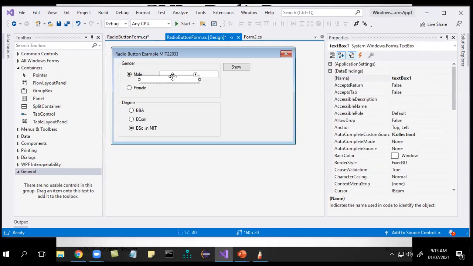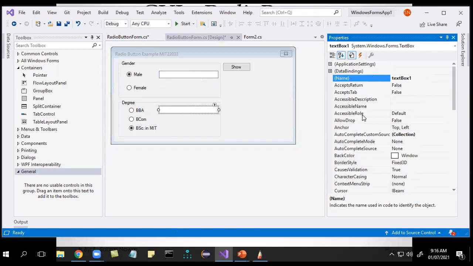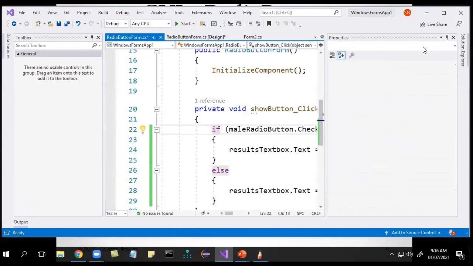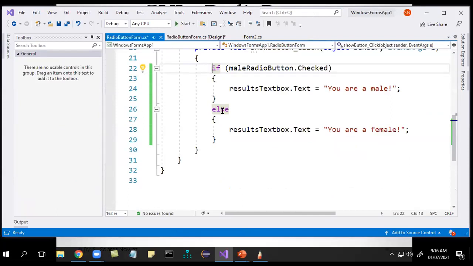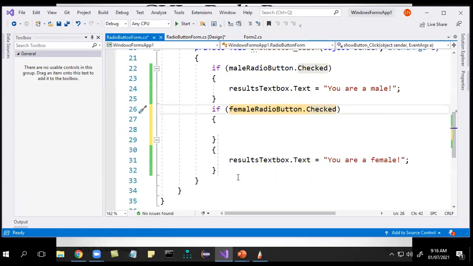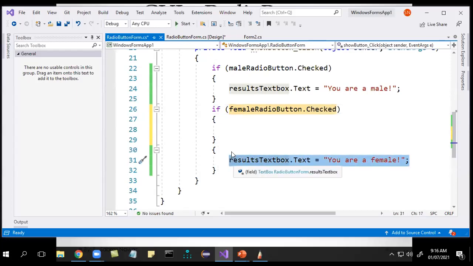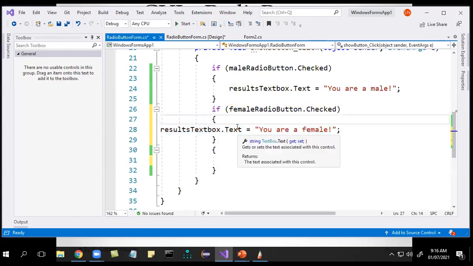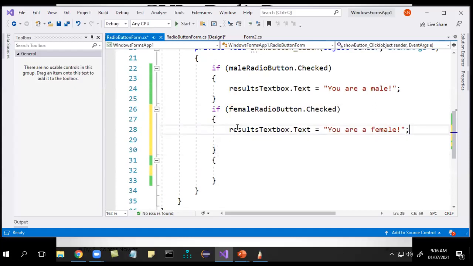I'm copying and pasting this text box, degree type text box. I can have a separate code here. I'm going to break it as if female radio button checked, this code will go inside. Fine.